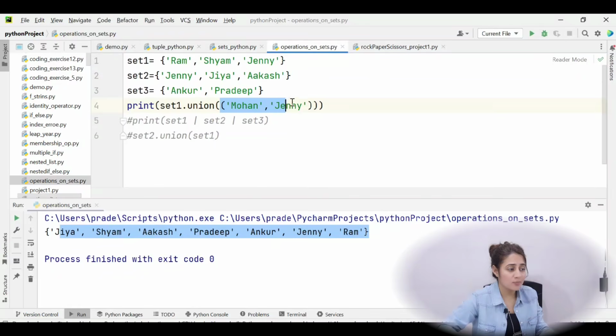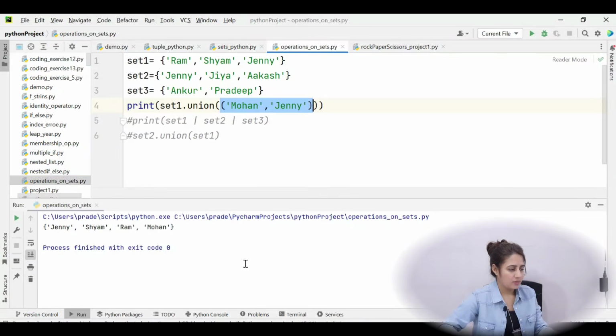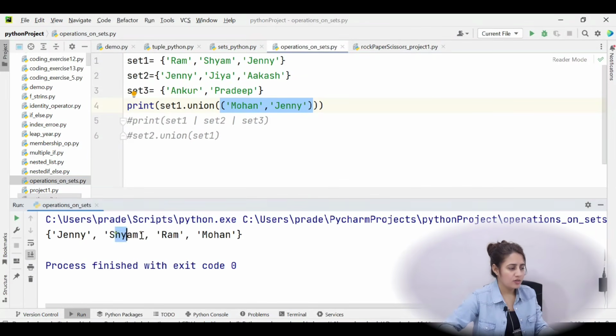So it will first convert this tuple into a set and then apply the union method on this. Let's run this and see what output we are getting. Jenny, Sham, Ram and Mohan. Because in set 1 we have Ram, Sham, Jenny, and here we have Mohan and Jenny. So Jenny is in both sets, so it will take Jenny only one time, and Mohan it will take here. So this is union.